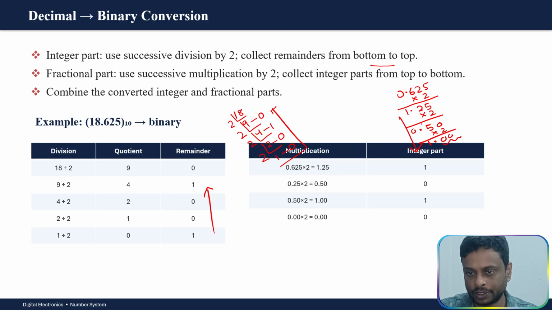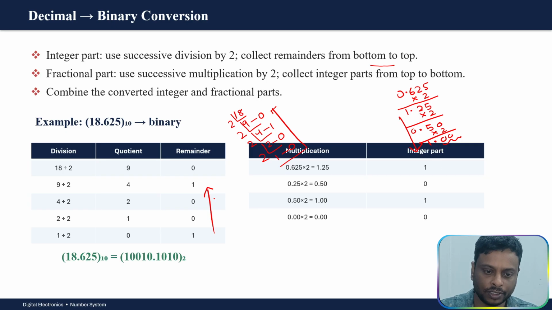Okay. So this is the way. So 101. You don't need to multiply this because we are getting this only. Okay. So this is the result. So that will be 100. This is the integer part. This is the fractional part. We can have this only. Okay. We can have 101. Okay. So likewise, you can convert decimal number system to binary number system.